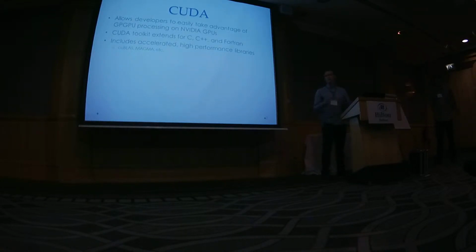In order to leverage this computing environment, the toolset we used is CUDA. NVIDIA CUDA only works with NVIDIA GPUs. It's a toolkit that extends C, C++, and Fortran. Our code base is currently about 60,000 lines of C++ code. This toolkit provided us with the analysis tools that we needed to do a deep dive into where the performance issues were occurring, as well as do some rapid refactoring and quickly develop on top of it. It also has very high performance libraries associated, things like cuBLAS and MAGMA, which we can take advantage of in our code, which takes away some of the overhead of rapid development.